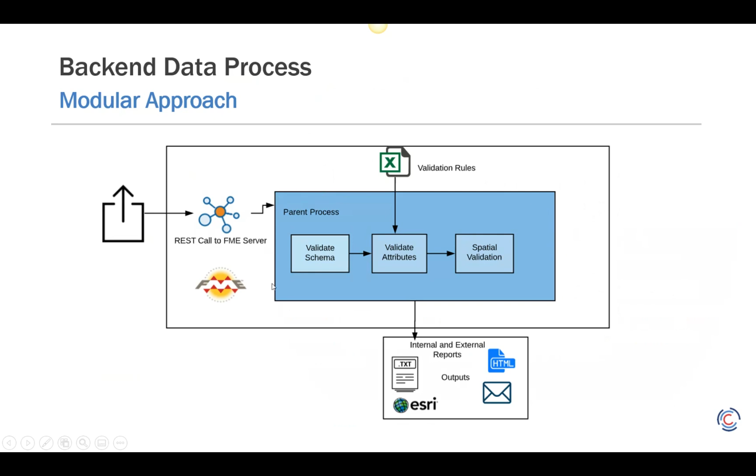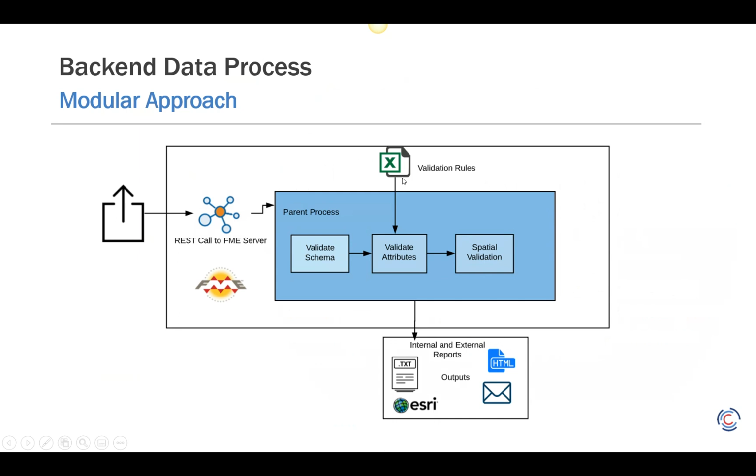And so a parent process is a data process that's being used to kind of orchestrate all the steps of validation in this case. So we have sub-processes to do the validation of the schema, validation of the attributes, and the spatial validation. By separating those main pieces out, I'm able to add some more, change some. If I want to change something in how I validate the schema, it won't have an impact necessarily on how I do the spatial validation. So this allows me to test parts and pieces separately and adapt them separately as well.